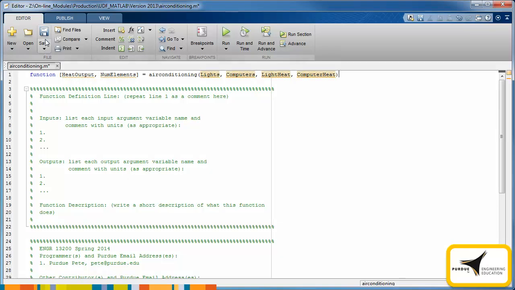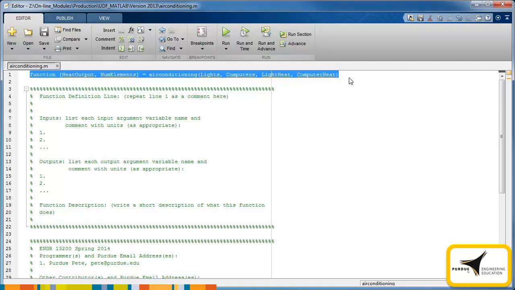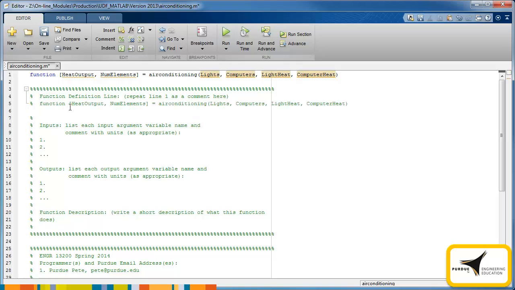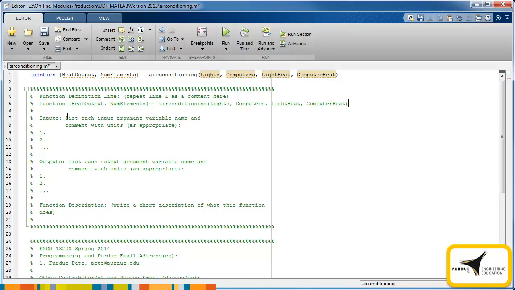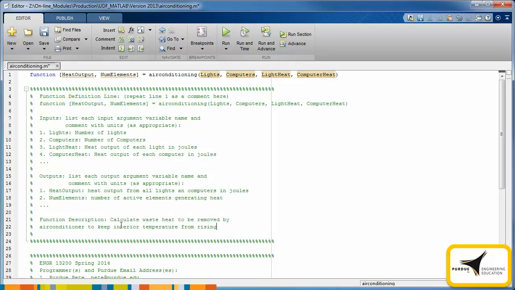Next, complete the function definition description by repeating the function definition line and identifying the input and output arguments. We have already completed the regular header with identifying information.